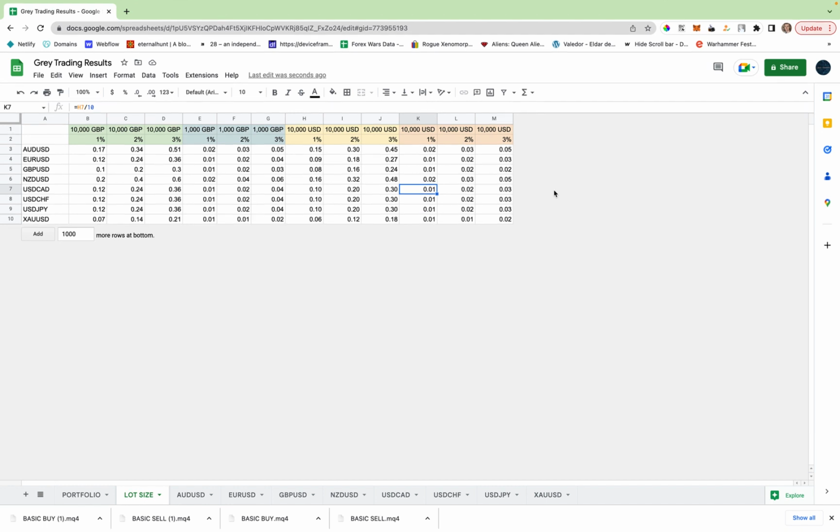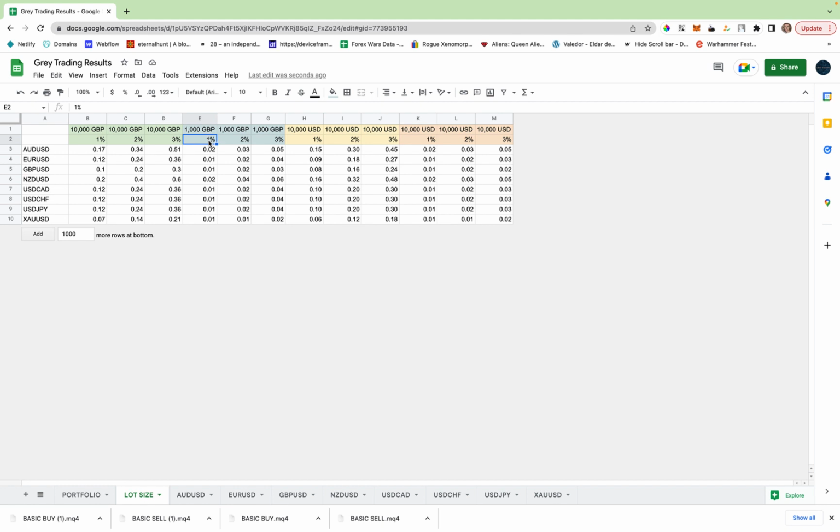Okay, so I'm all finished up now calculating the lot sizes. So let's just go over some different things that you can easily see from this. The first thing is this is an account size of £10,000, that's sterling, and other people around the world might be using dollars, that is United States dollars. So these are the two to be in comparison. If it's in sterling, it tends to be slightly higher lot size because that's just a higher USD amount as well.